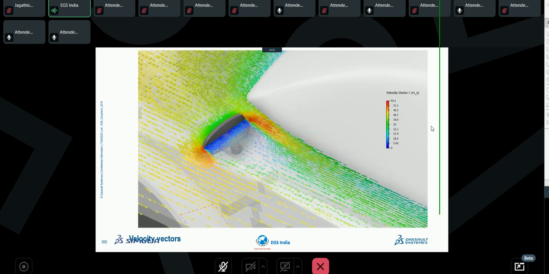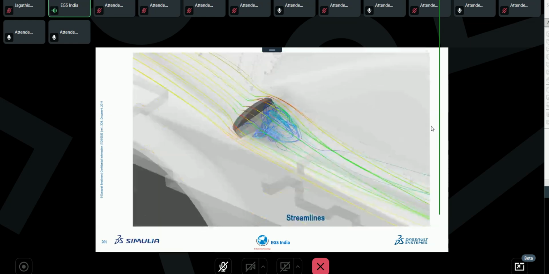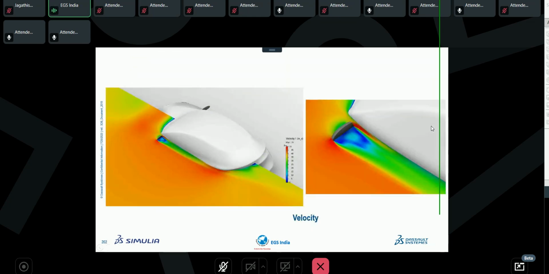The maximum velocity that is achieved is on either side of the mirror, that is 8.1 meter per second. Here you have to notice that it is meter per second, but in the input condition I have given 140 kilometer per hour. These kinds of higher velocities and the vorticity achieved in the case of this mirror can also be analyzed. This is a classical example where the vorticity along with the streamlines can be shown in a simpler way.